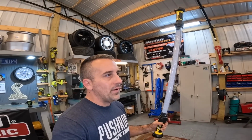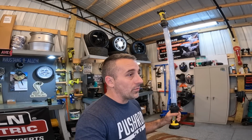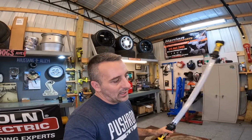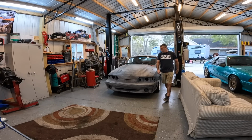This thing was like $35 or $39. It's rechargeable, and so far it's lasted for hours at a time and it's not died. It's not super bright, but it's perfect. Trust me, it's exactly what you need. I'll go ahead, lift the hood on this car and show you guys. How about that?